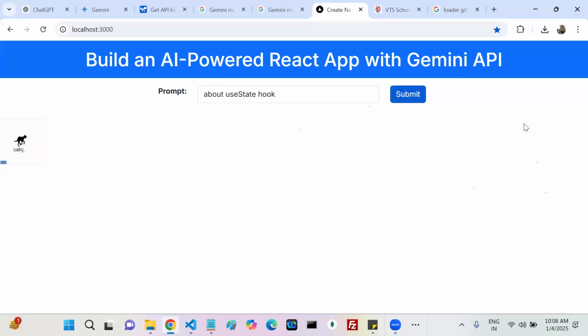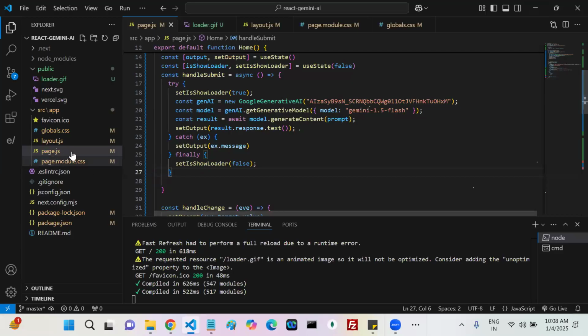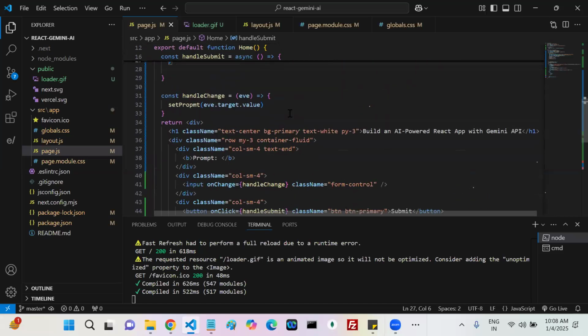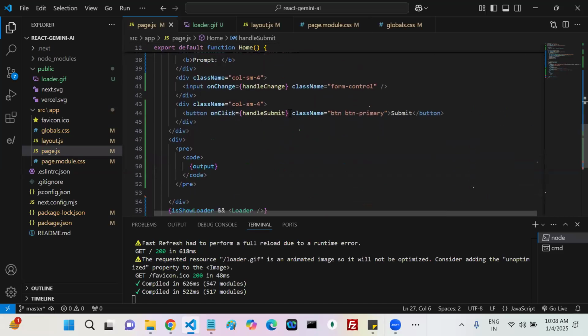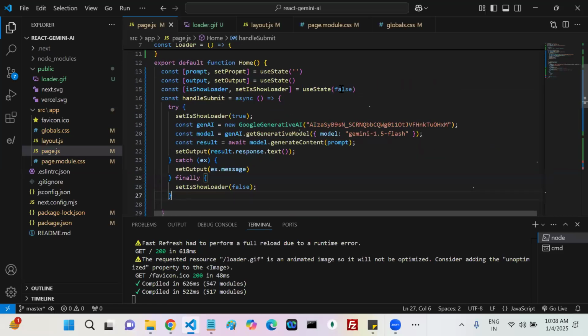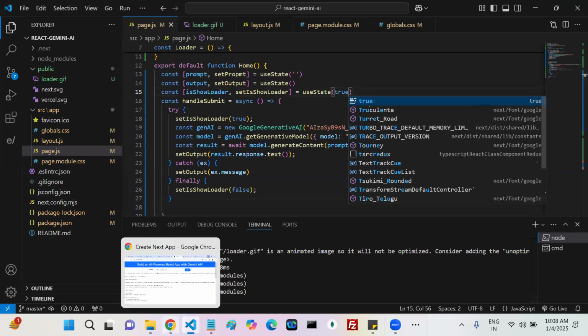Now, if I click on submit, it is like this. I want that loader in the middle. For that purpose, you can go with this. Now I can go to this modal and make it true. I just want to write some CSS.